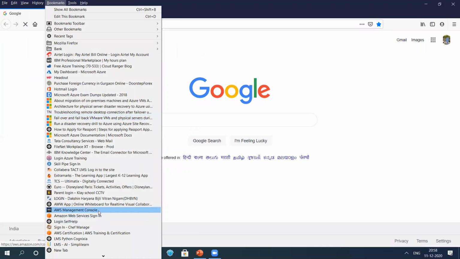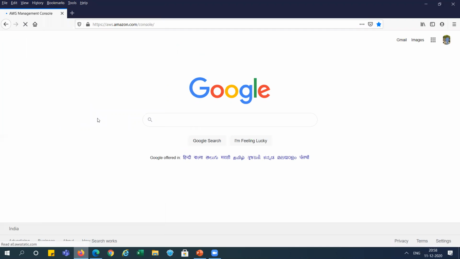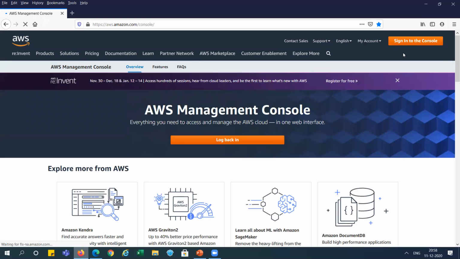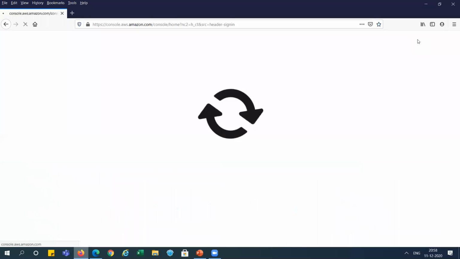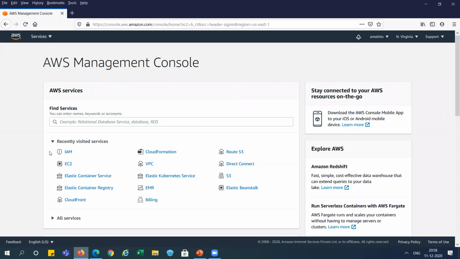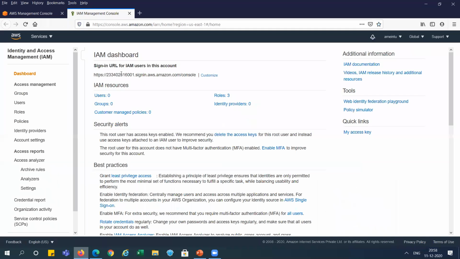I'm logging in to the AWS console here. Now you can see we need to open IAM. Go to the roles.